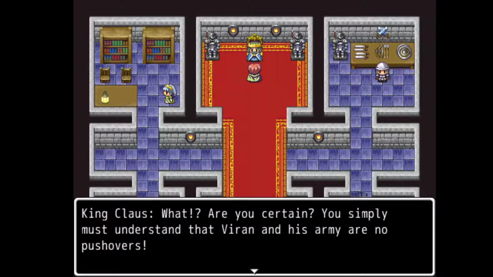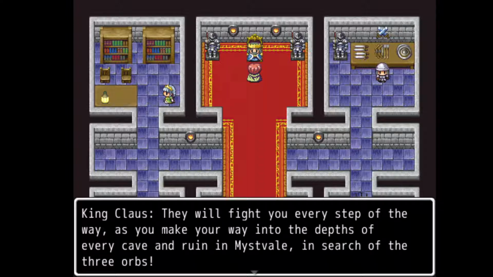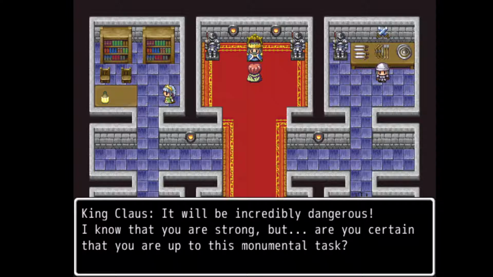What? Are you certain? You simply must understand that Viron and his army are no pushovers. They will fight you every step of the way. As you make your way into the depths of every cave and ruin in Mystvale in search of the three orbs, it will be incredibly dangerous. I know that you are strong, but are you certain that you are up to this monumental task?